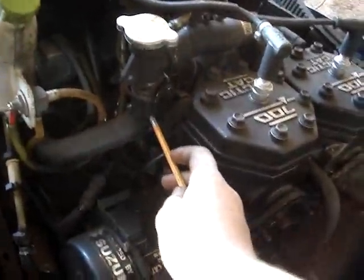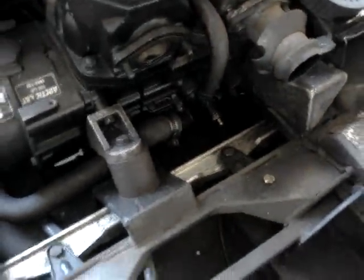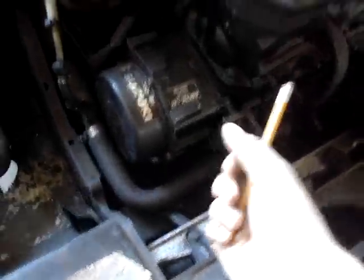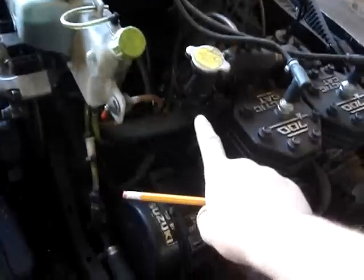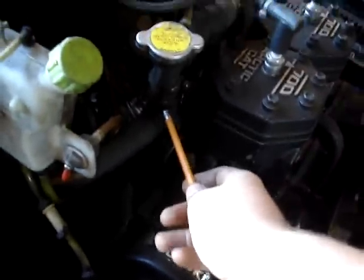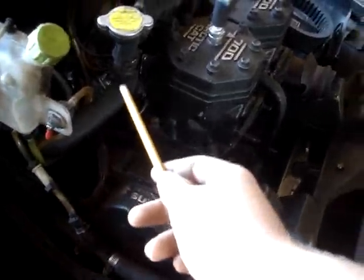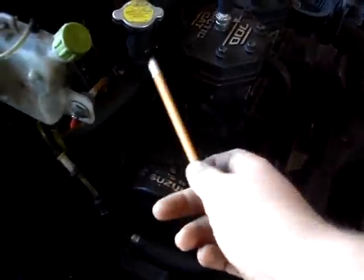I like to take this hose right here off, and then take the bottom hose off right here on Arctic Cats. I stick that hose up in the air so the top of it is even with the top of the other hose when it's off. With the front end way up, I take a funnel and fill this hose with antifreeze until it gets full. It will come up to the top of that hose at the same time. Fill it nice and slow so all the air can come out nice and easy, and these will get filled to the same point.